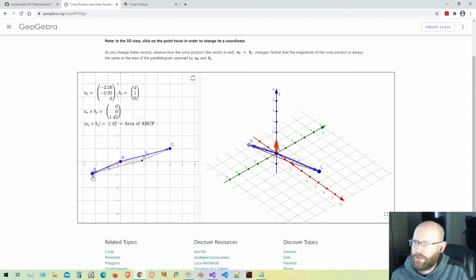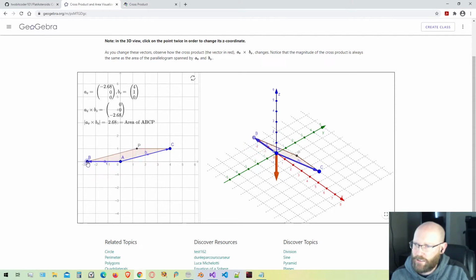So if you look up here, we have 2 vectors that we're crossing together, and you can see that depending on which way they're facing, we end up with different results here. As the 2 vectors are facing completely opposite directions, I'll go ahead and line them up here so they're facing completely opposite directions. You can see we end up with 0 as our z component. Now the other 2 components are going to be 0 all the time because the z component of their vectors are always 0. So all we're interested in here is this z result.